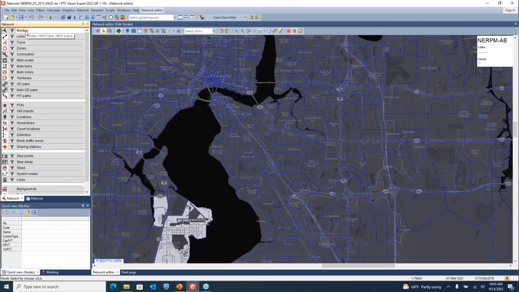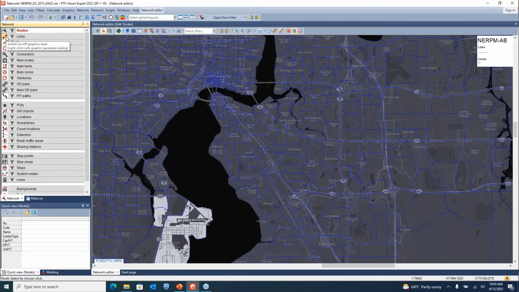Each network object is in its own layer. So nodes are in a separate layer, links are in a separate layer, and the hierarchy here is more natural, in alignment with how you would go about developing a new model. You start with nodes, and then you create links over them, and then you add turns, and then you include zones and connectors and so on.